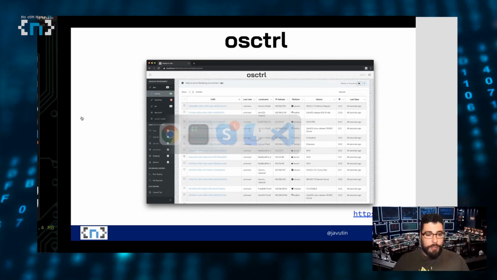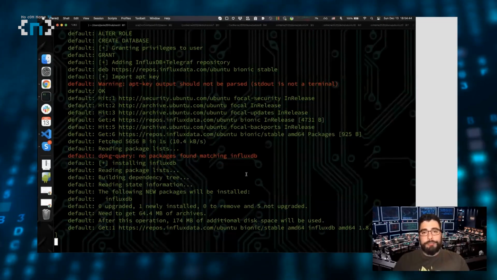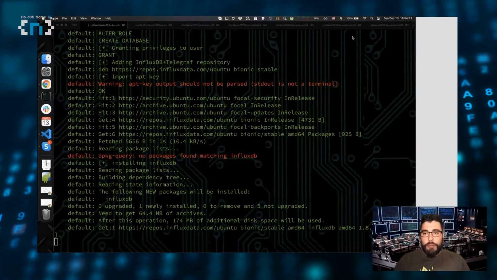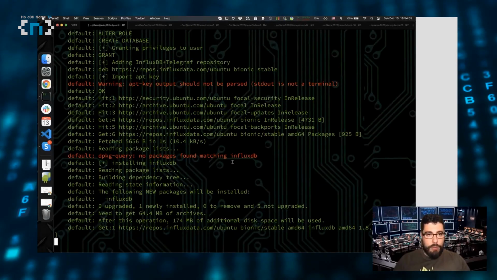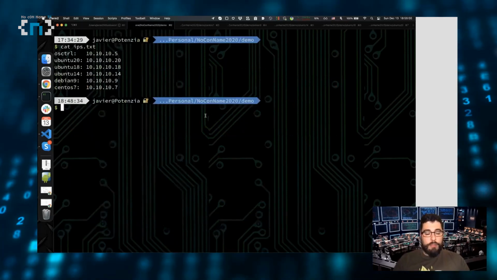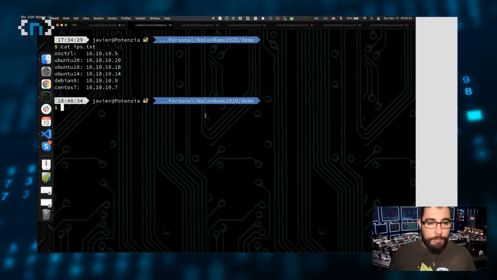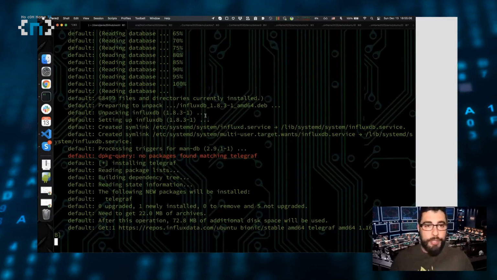Influx, yeah. We're building metrics. This should be ready very soon. Okay. This is basically the way I'm building this. I'm using the master, using the local environment with Vagrant virtual machines.